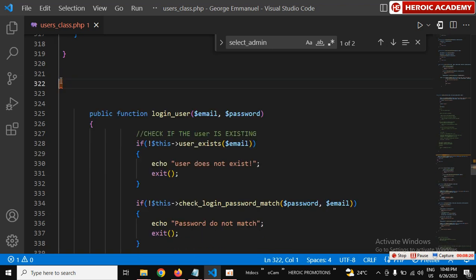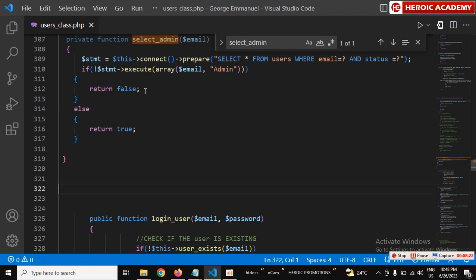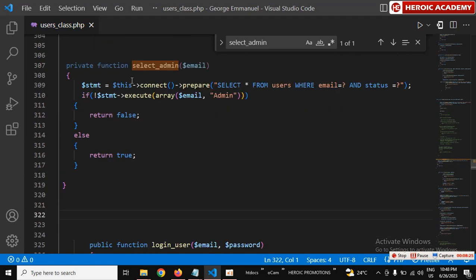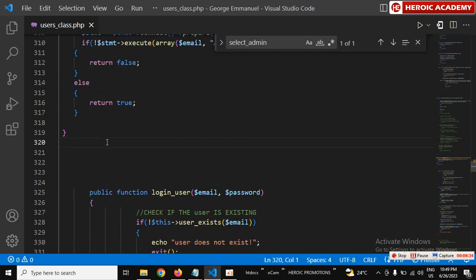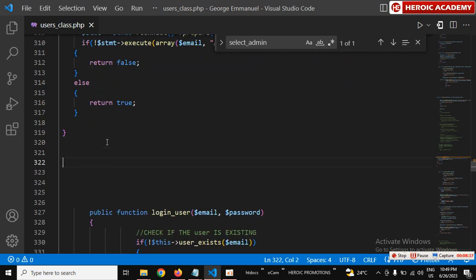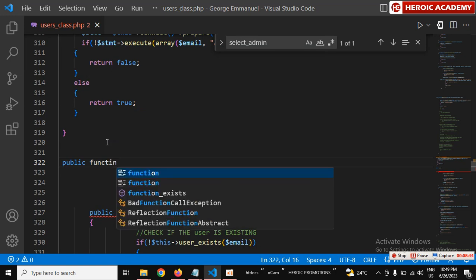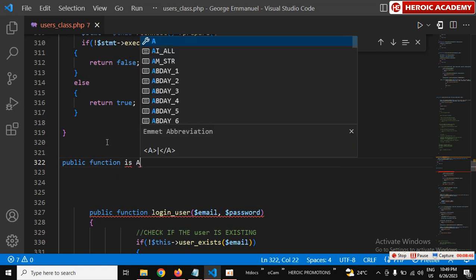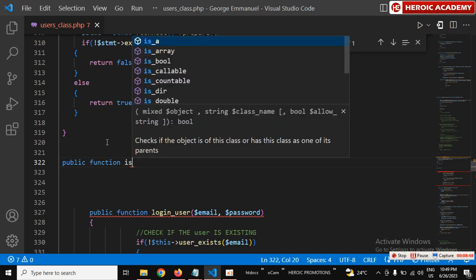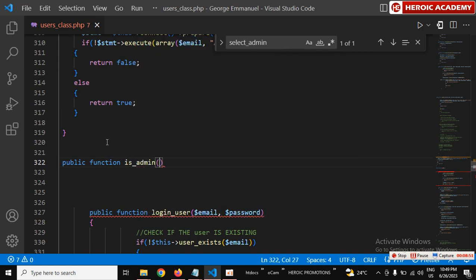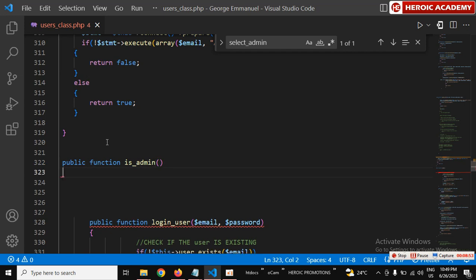The next method we are going to build: now that we've been able to select the user with this method, and we've gotten the user and the role, the next thing is to create a method, public function isAdmin. So this function is checking whether the person is an admin or not.